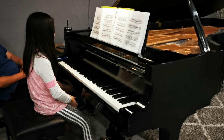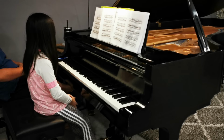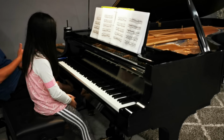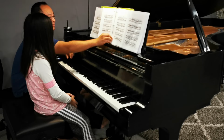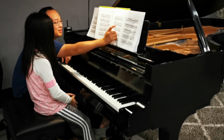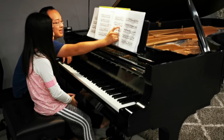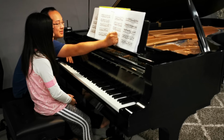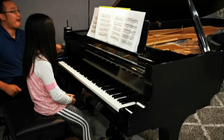The thing is, make sure you don't just stop for no reason. Okay, those fast notes, it's always slower. Go faster, slower. But it doesn't stop, like what you did there. You stop and then go, stop and go, and it just doesn't sound quite right. Okay? Next piece.